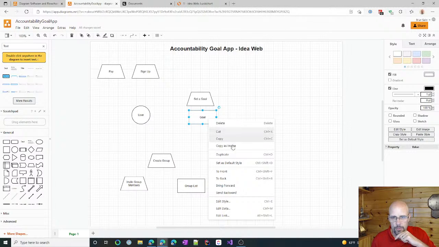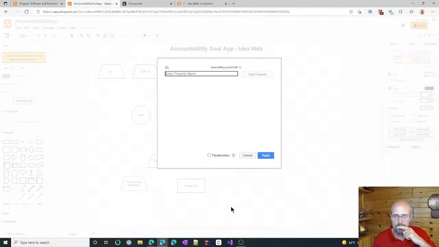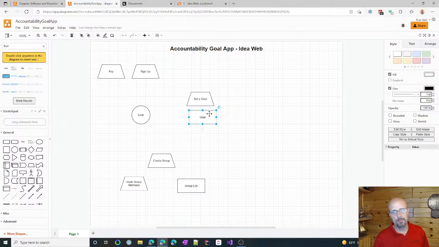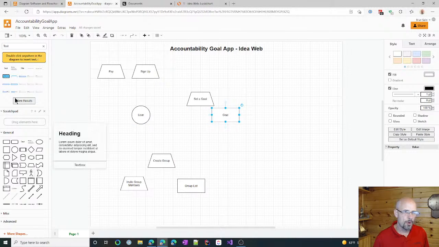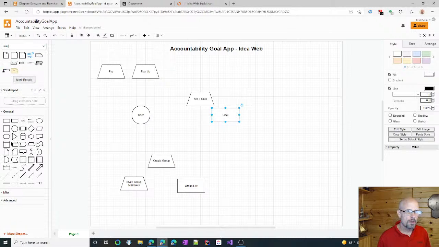In Lucidchart, we can put little notes on it. Edit data. Interesting. So that's fun. Are there post-it notes? I think there's some notes. There we go. Yeah, so you can take a post-it note and drag that on there. So we like to do that.